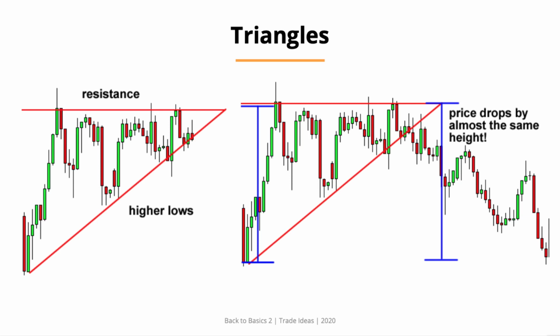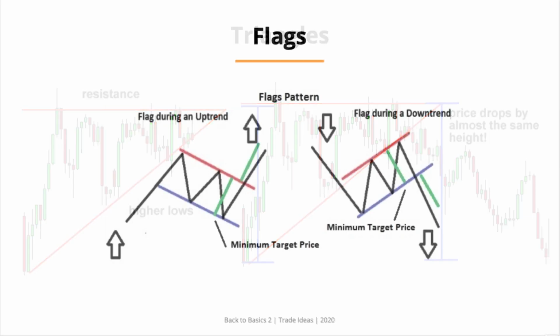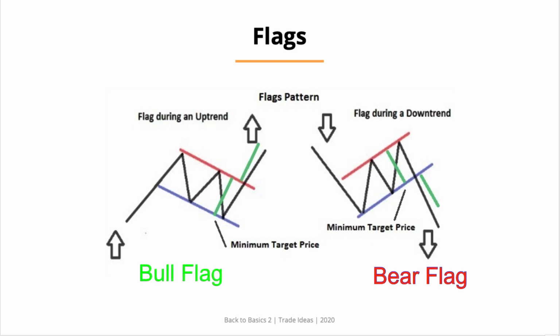If we zoom out on this, basically these triangles and channels turn into flags and pennants. They're patterns that include all of the other action before it. So here's a bull flag and a bear flag. And you can kind of see, if you take the bull flag and just turn it a little bit, where it got its name. It looks like a flag. You've got the flagpole pushing up, and then you've got some sideways action and some continuation.